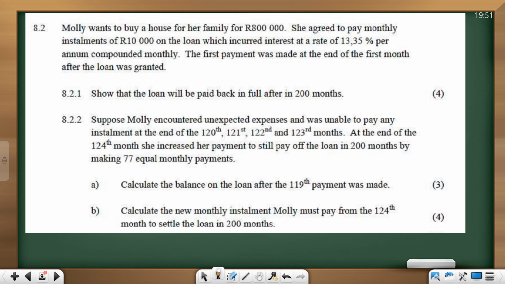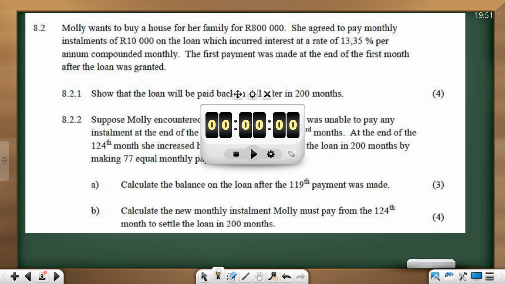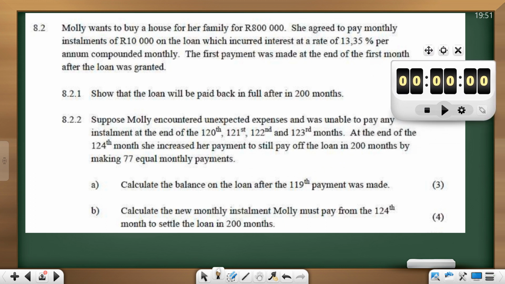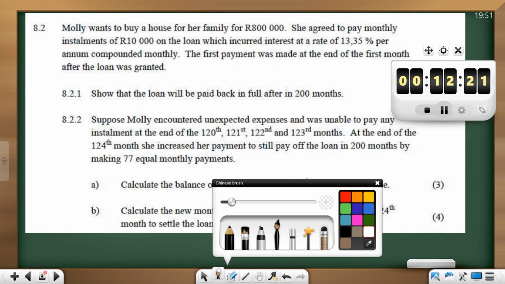Okay. 4, 3, 4. 8, 3, 11. So, how many minutes? Yeah. That's why we cannot take our time. All right, 12 minutes and 30 seconds. You must beat the time. Write the formulas. Calculate. You know what to do.